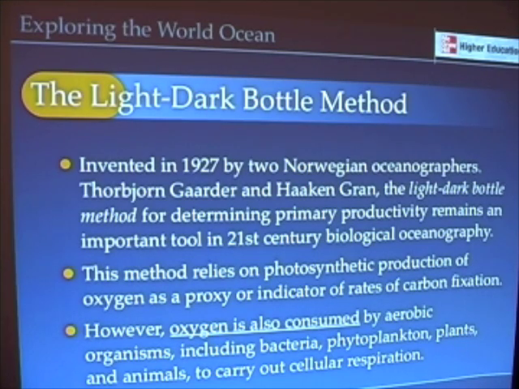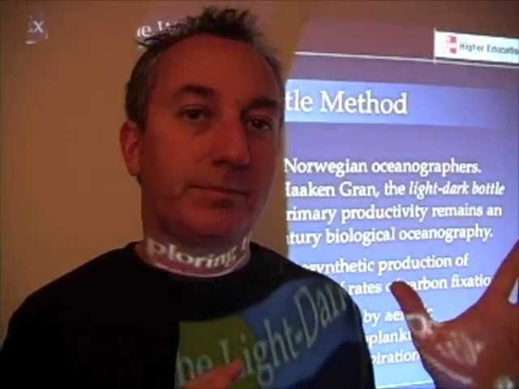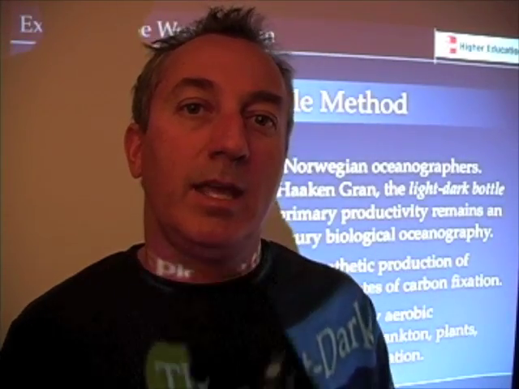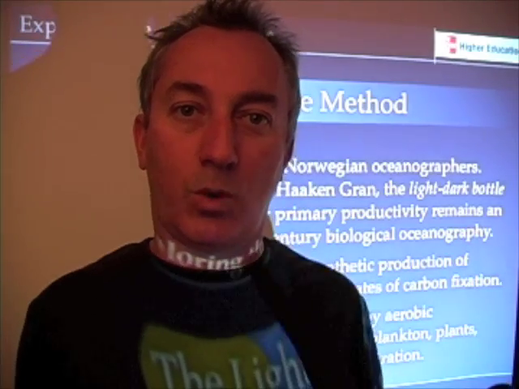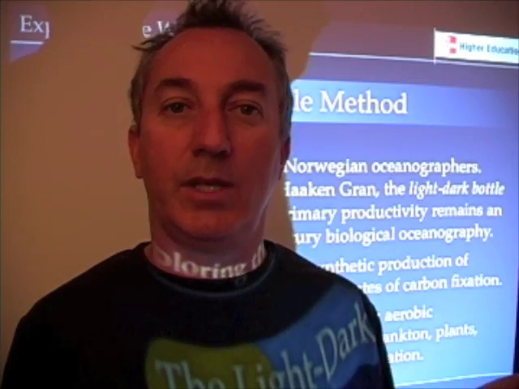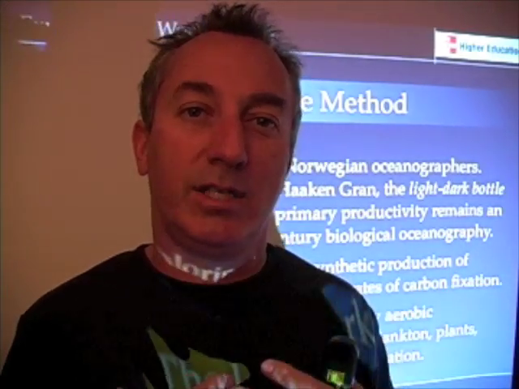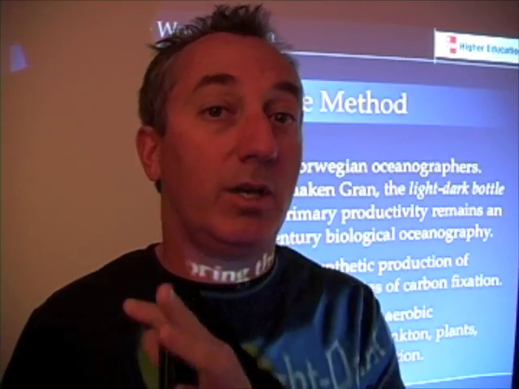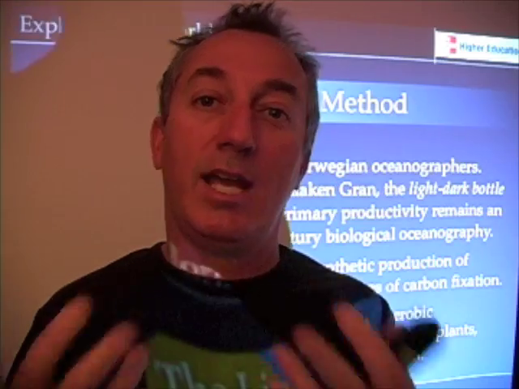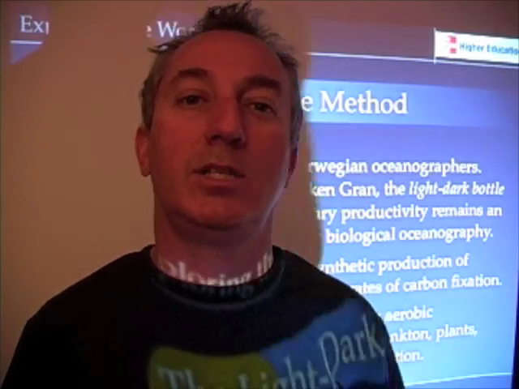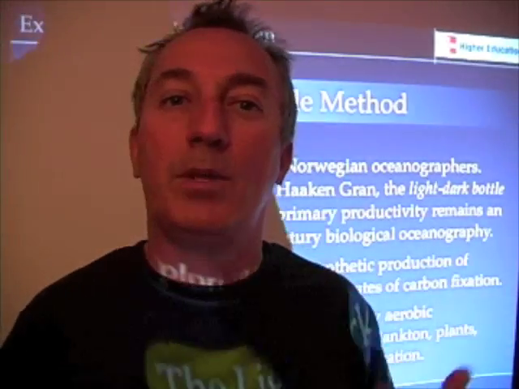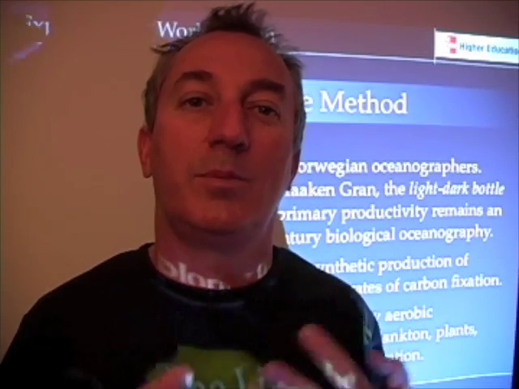Before we talk about how oxygen is used to estimate primary productivity, we have to talk about how oxygen is also consumed. Plants make oxygen, but what few people realize is that plants also use oxygen. Of course they do — everything that's living respires. It has some metabolic pathways by which it has to use energy, and in aerobic organisms, they use oxygen as part of that process. So aerobic respiration is the consumption of oxygen that helps you metabolize sugars and other things to provide energy for your cells.